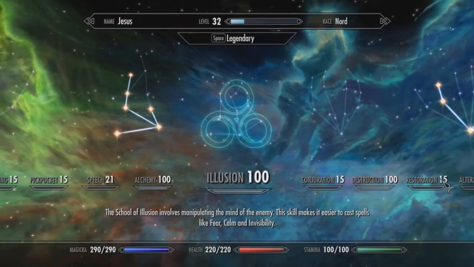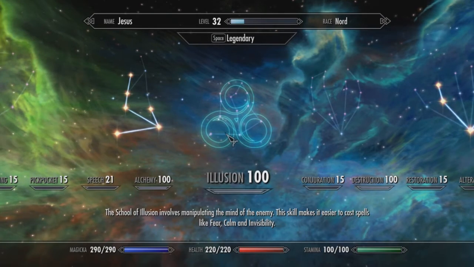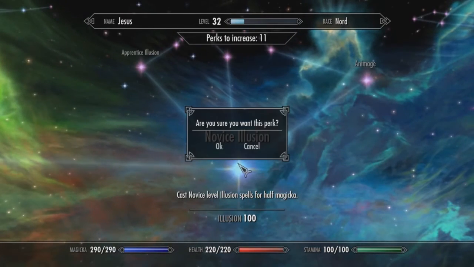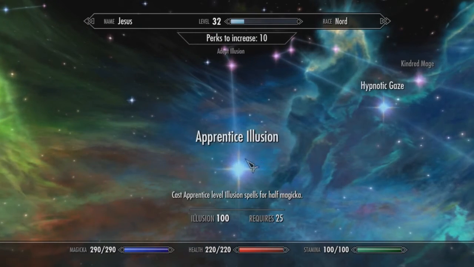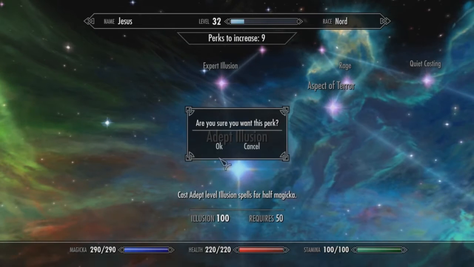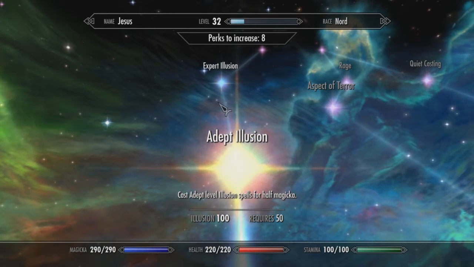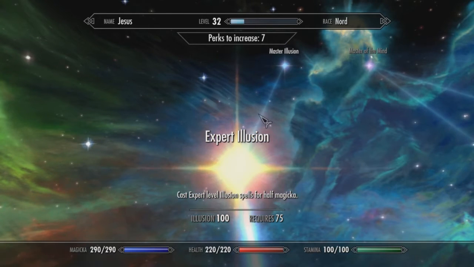For the perks, this is probably one of the skill lines where I would recommend getting almost every single perk, if not every single perk in the tree. You definitely want to get the perks that lower the magicka cost for the different levels of the skill. So you have your apprentice, your adept, your expert, and your master level. You want to make sure you get those so those spells cost less and less so you don't run out of magicka.